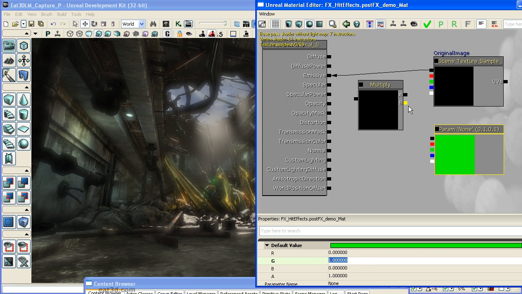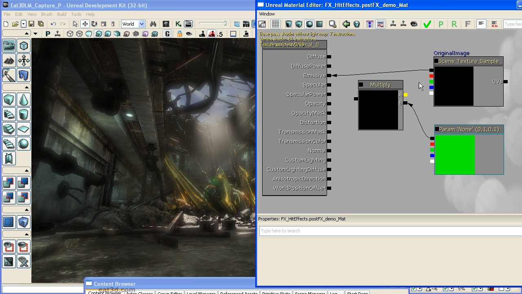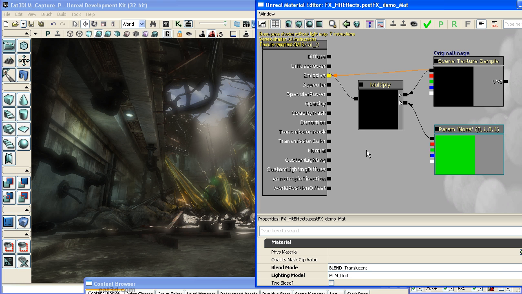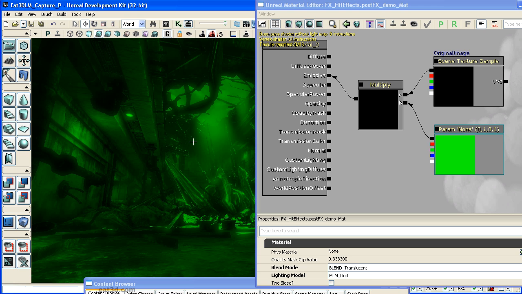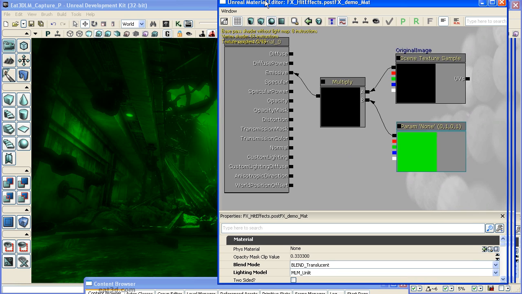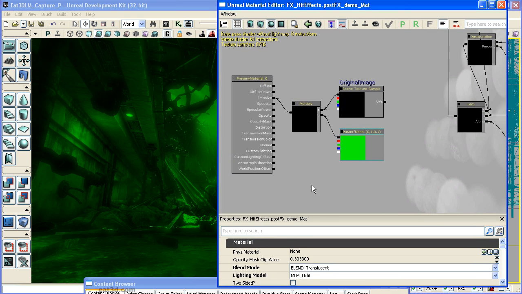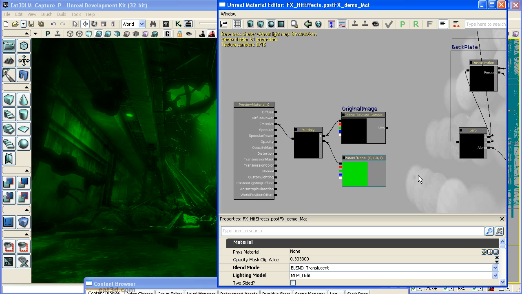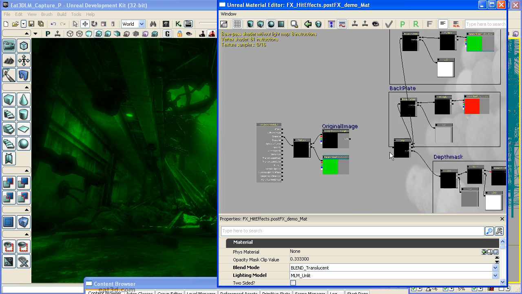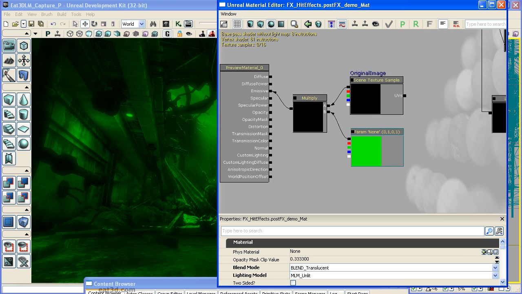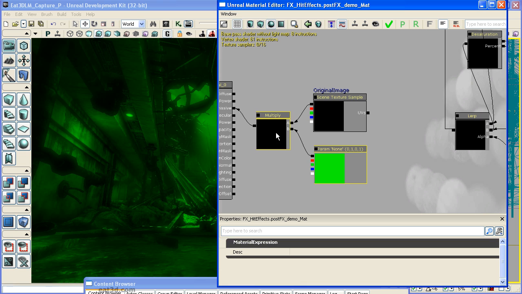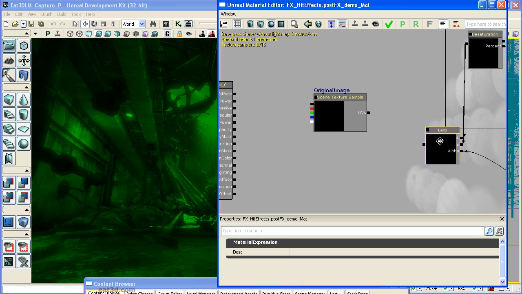We'll make it green. And now you can see the scene is green. Basically, anything that you can do to a texture, you can do to your rendered frame. That's what makes using material post-processing so cool, because anything you could think of, you can pretty much do. So let's look at a little bigger example here.